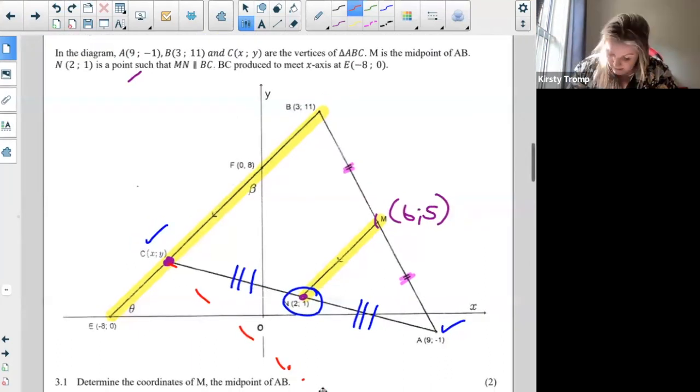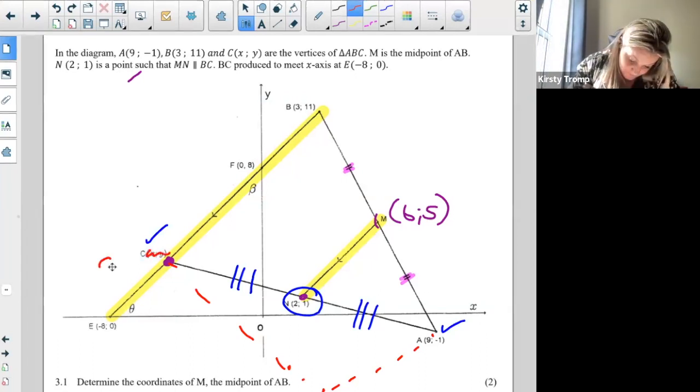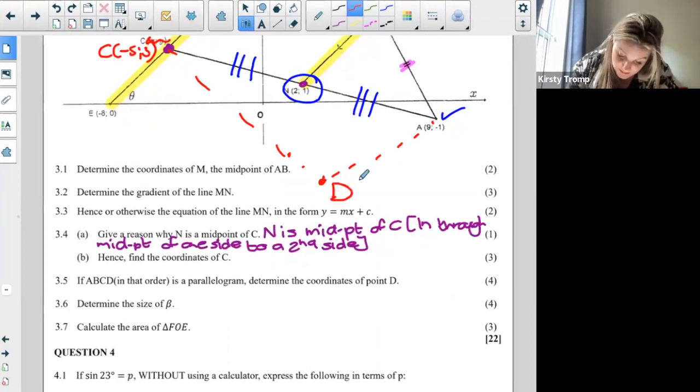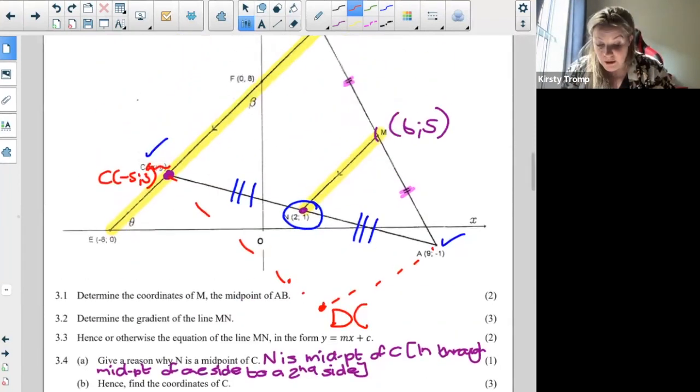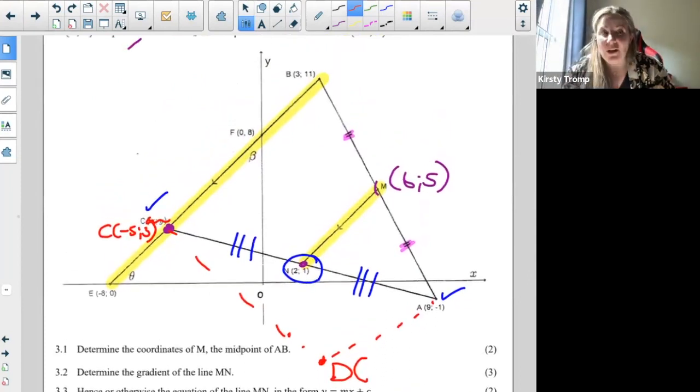If ABCD is a parallelogram, what are the coordinates of D, they're saying? I've just calculated that C was the point -5 is to 3. They now want me to calculate the coordinates of D. This one you've been doing since you were in grade 9. You can show your workings, but they never ask you to show your workings. They just ask you to give the point for D. Do you agree? I'm going to show you a way to do that.